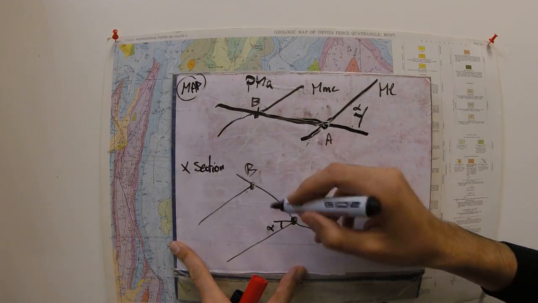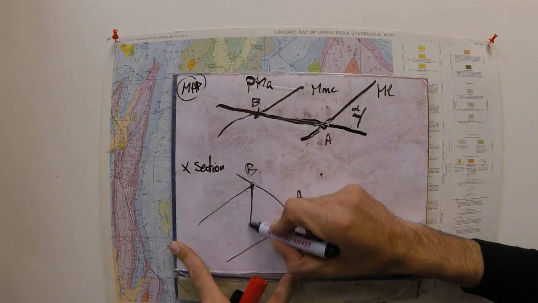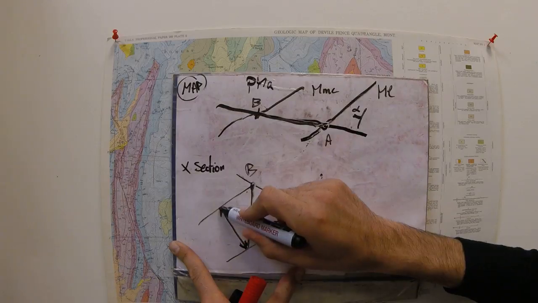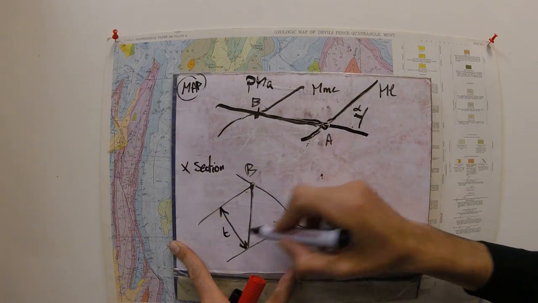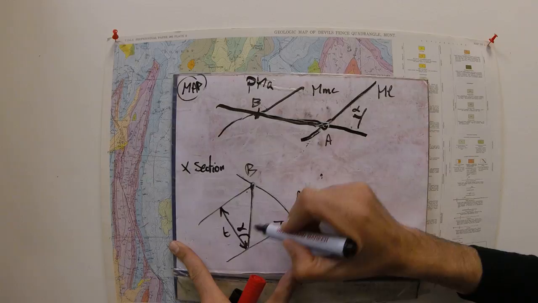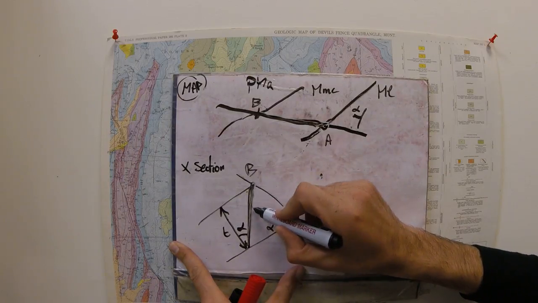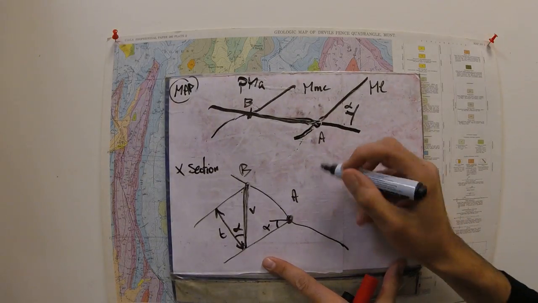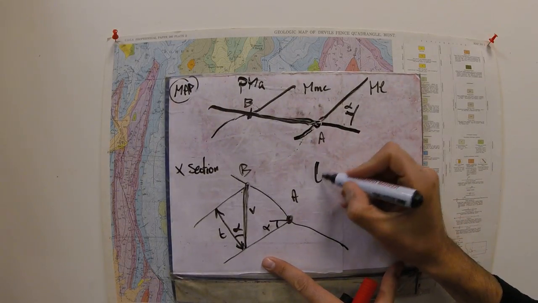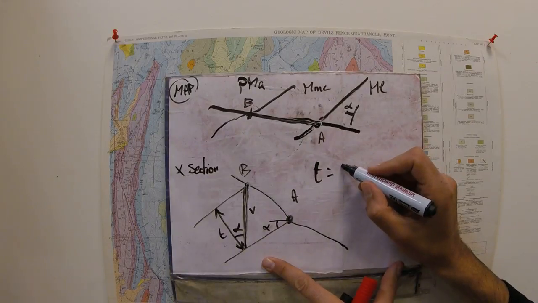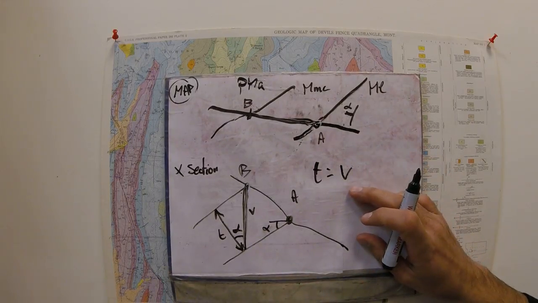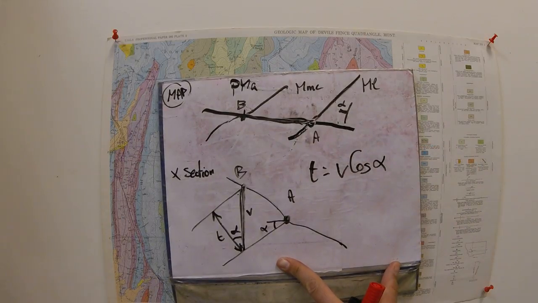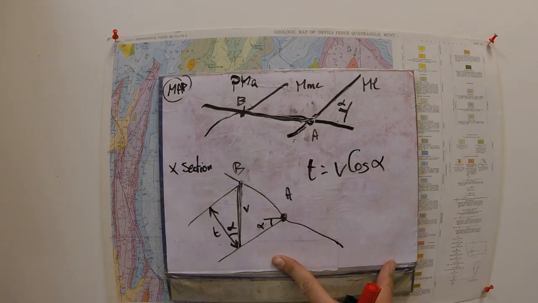Right, so what we have here is a series of triangles. So if we draw a vertical line here, we have our true thickness here in that triangle. So alpha is going to appear here as well. And we're going to call that line V. V is the vertical distance. And you can see that the thickness in that triangle is going to be the vertical distance multiplied by the cosine of the dip angle. Okay? So how can we calculate V?